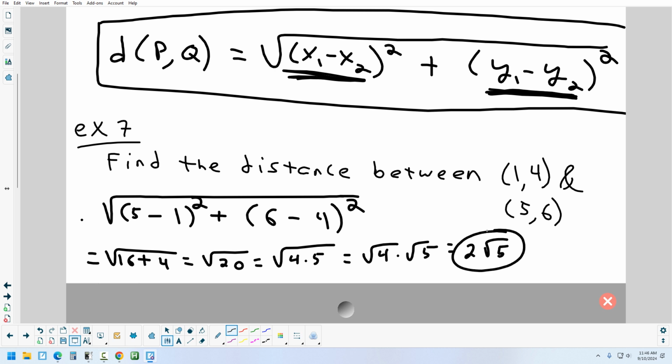So the real reason I did this is not necessarily to find the distance between 2 points, but to reduce a square root. That doesn't always happen, but if it does, you need to reduce the root. If you have a way that you reduce square roots and you get that answer, that's fine. If you don't have a way, well, that's how I do it. All right. So any question on the distance formula?